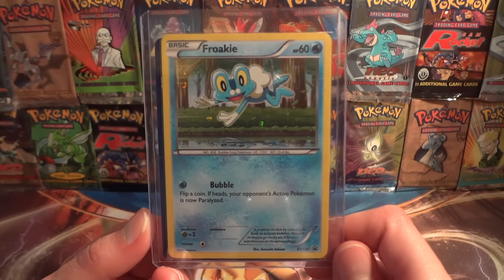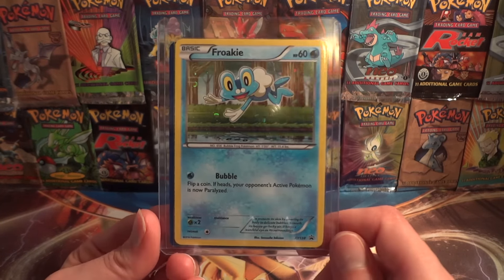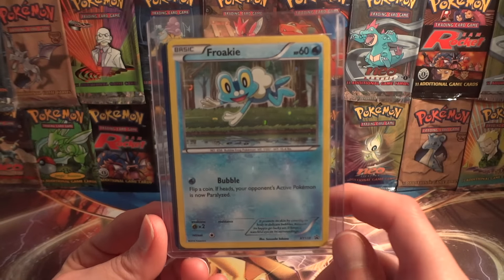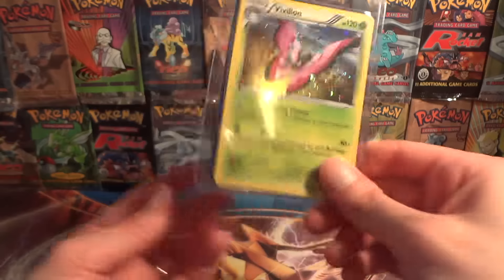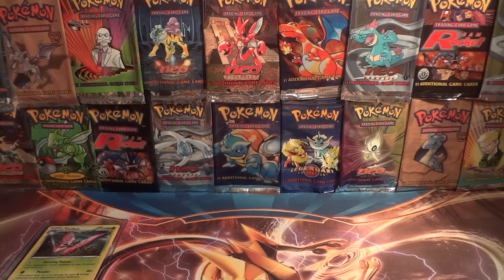I was very fortunate to find both Hybrid Yuki, who sent me the Vivillon, and Misha Bunny, who sent me both the Froakie and the Vivillon to mint out my collection. Very excited to have both of these promos mint. If you've been paying attention to my TCBMs, this is maybe the fifth time I've worked with Misha Bunny — a very trusted trader, and I have a feeling we will be working out more trades in the future too.